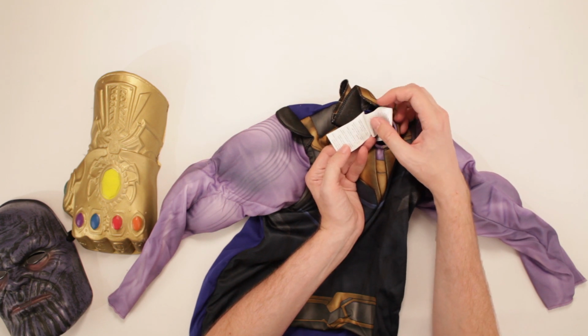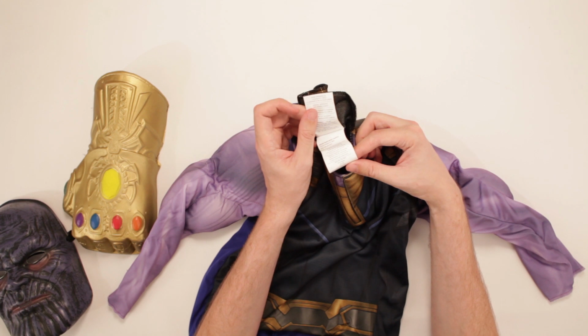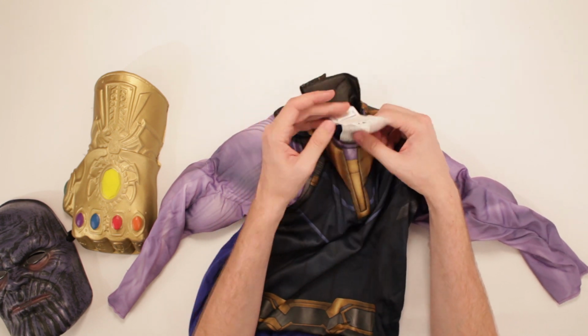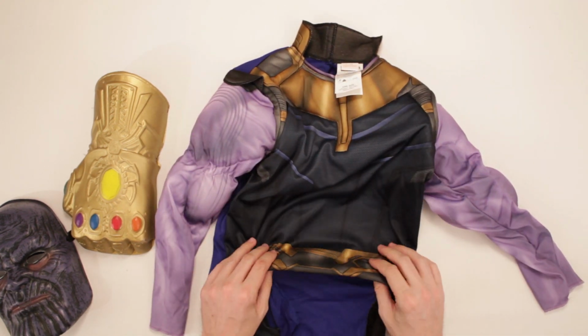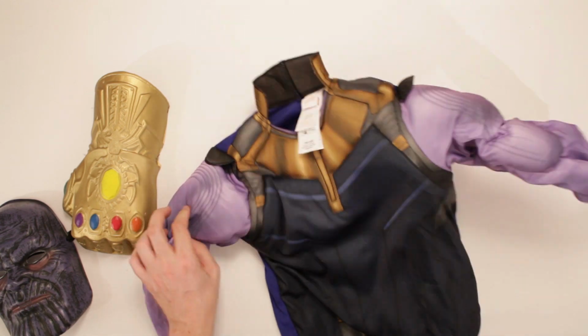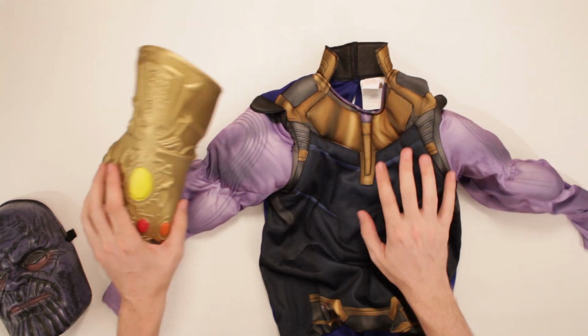Ruby's costume, New York, blah, blah, blah. What's it made out of? It's seriously 100% polyester. Hand wash cold water. Do not bleach, dry flat, do not iron. Just like what you do. Do not iron, man. Oh, I was hoping this was going to be like a snap up or something. Okay, it's going to be a little tough to put on. Okay, I don't know how to do that yet.